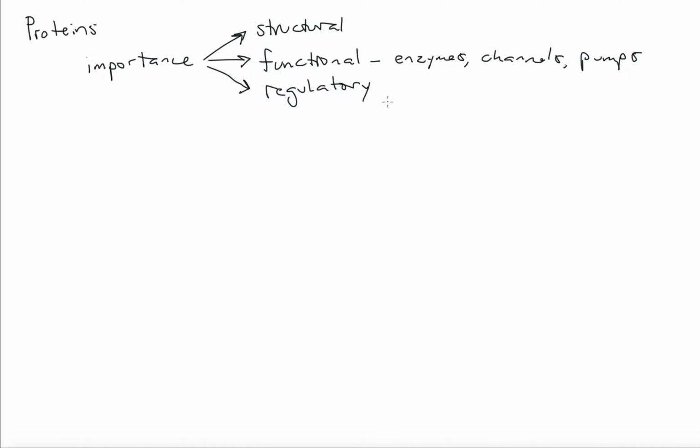Now, proteins are the only organic molecule coded for by DNA, right? So we know that we have DNA. DNA is used to make mRNA, right? Only of the DNA transcript components that we want to convert into protein, right? Not all DNA is transcribed in any cell. And so we have this select group of genes that are transcribed to mRNA, and then of course those are translated into protein.